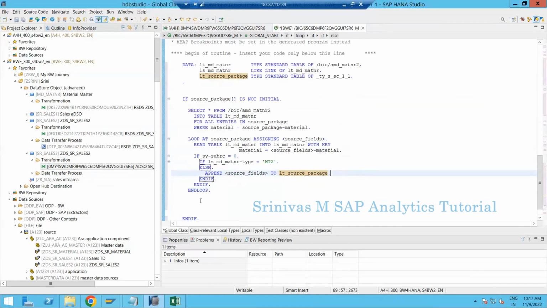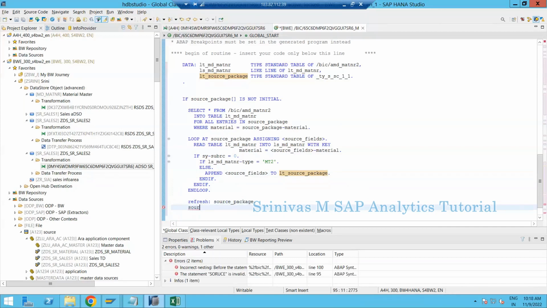Now simply what I'm going to do is refresh my source package. Refresh is a keyword which is used to delete the data from the internal table. Refresh the source package and assign source_package, where the angle brackets represent the internal table functionality, equal to lt_source_package.